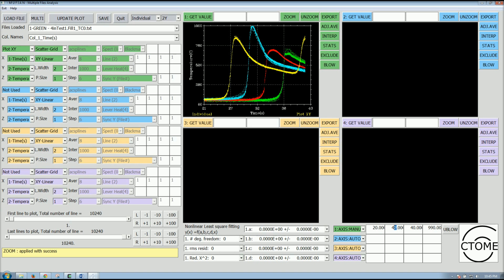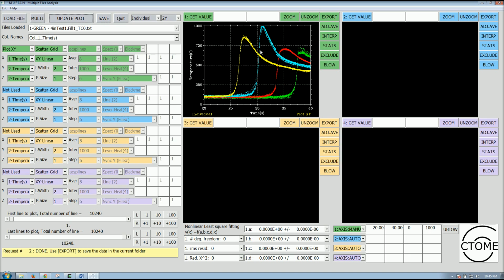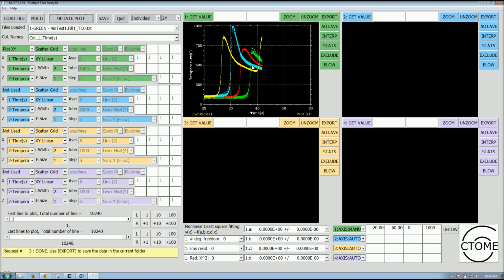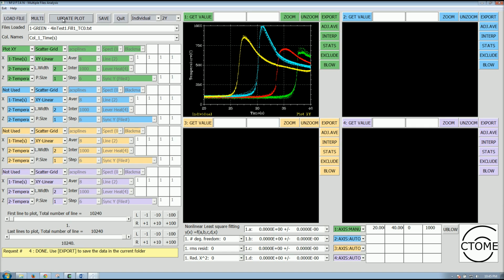So for this graph, let's just say from 20 seconds to 40 seconds, and from, let's say, 0 degrees to 1000 degrees. It seems quite appropriate here for this graph. So once you have set that up, you can just update this. You see, this is updating this. So I say, oh, I'm actually missing a little bit of my data here. So let's just do 60 here. And so we now have this one here. So you see, that's just the principle of it. So let's just export this data with 40 for this example. That would be completely good enough.